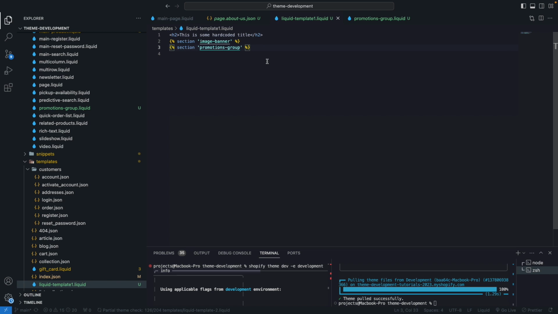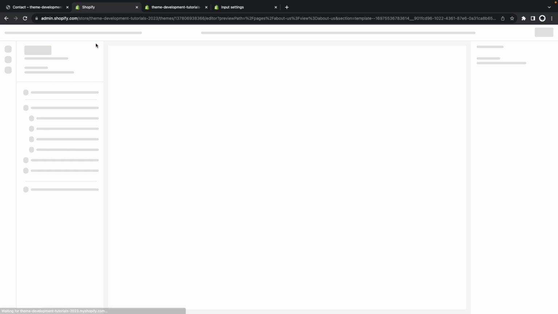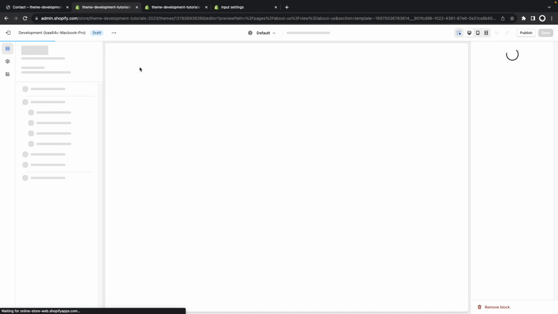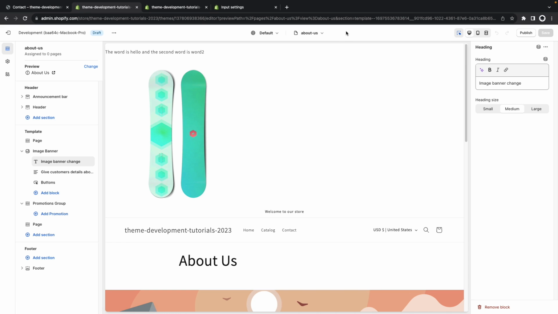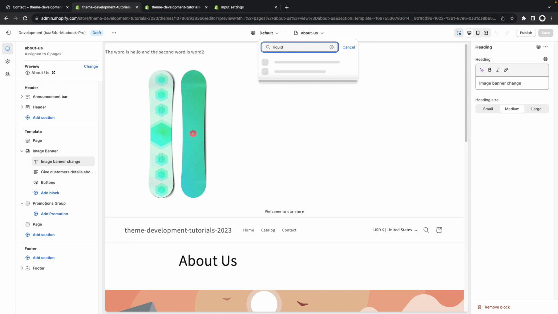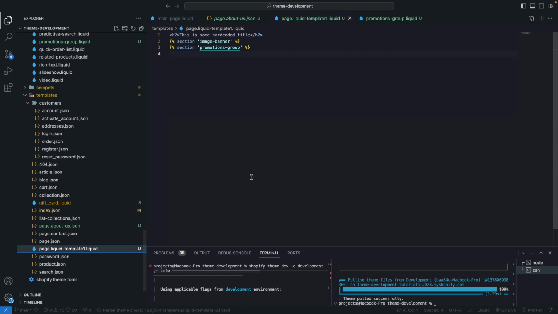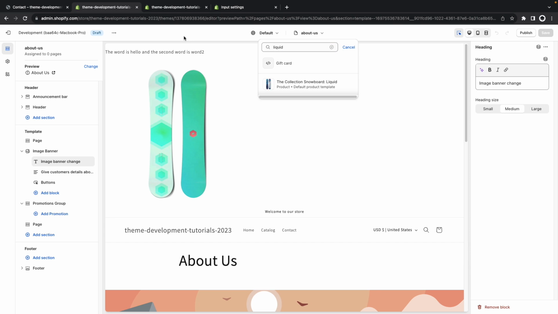Let's see how this looks like in the theme editor. Okay, so from the editor here, let's refresh this page. And let's look for liquid. Right, I have to prefix this with page, even though this is a liquid template, to specify that this is a page template. So let's refresh again.